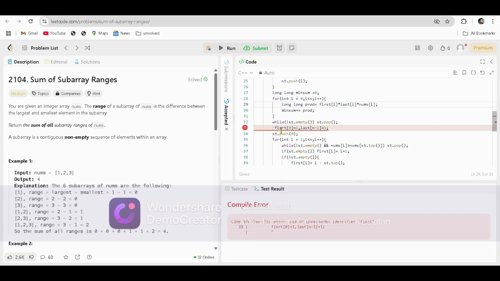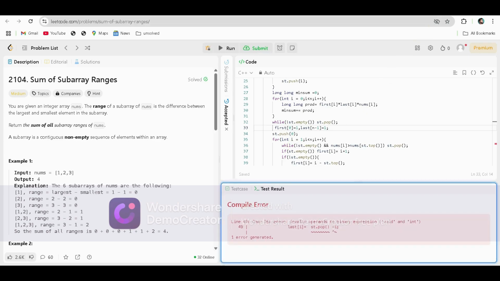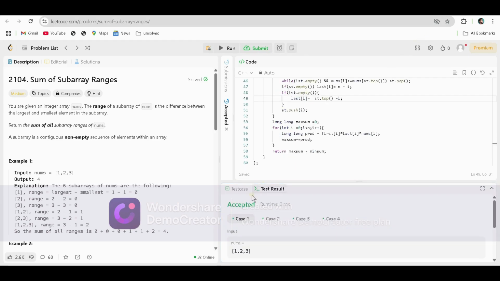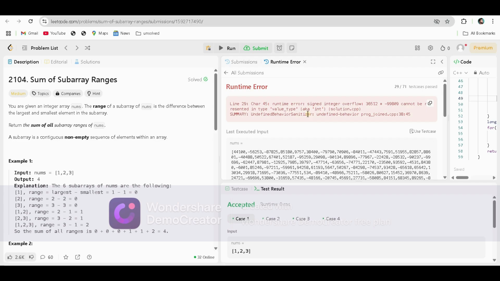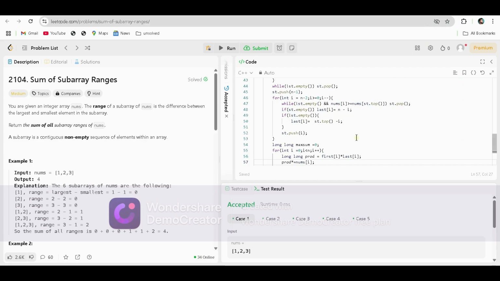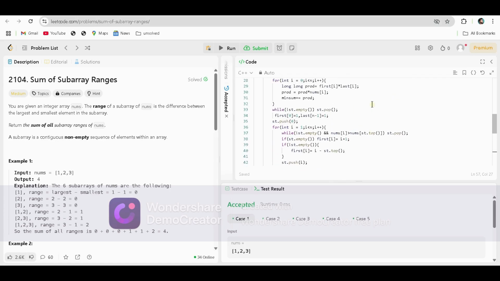Sometimes I'm just fast driving, doing it fast, so you have to take care of that. The test cases are submitted. Let's check it. Yeah, the solution is accepted. It's not a mistake. We are multiplying 3 times at a time, so it's getting out of range maybe.